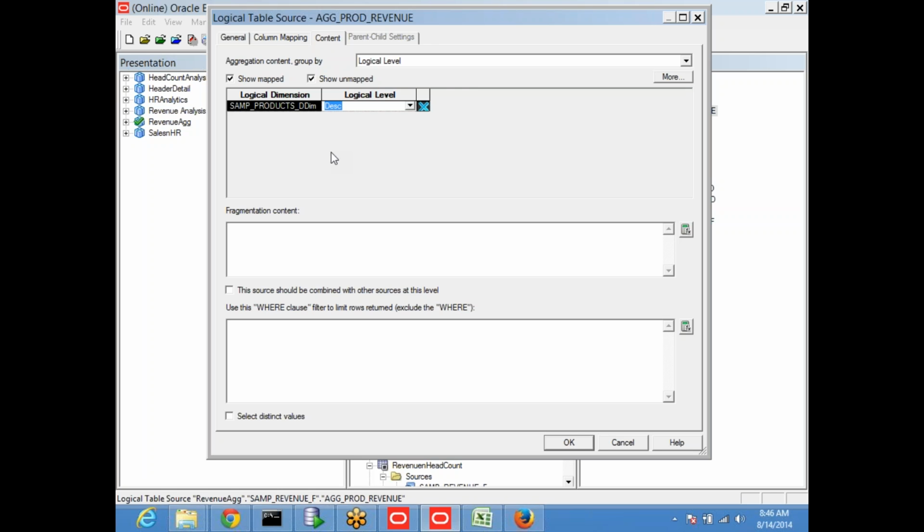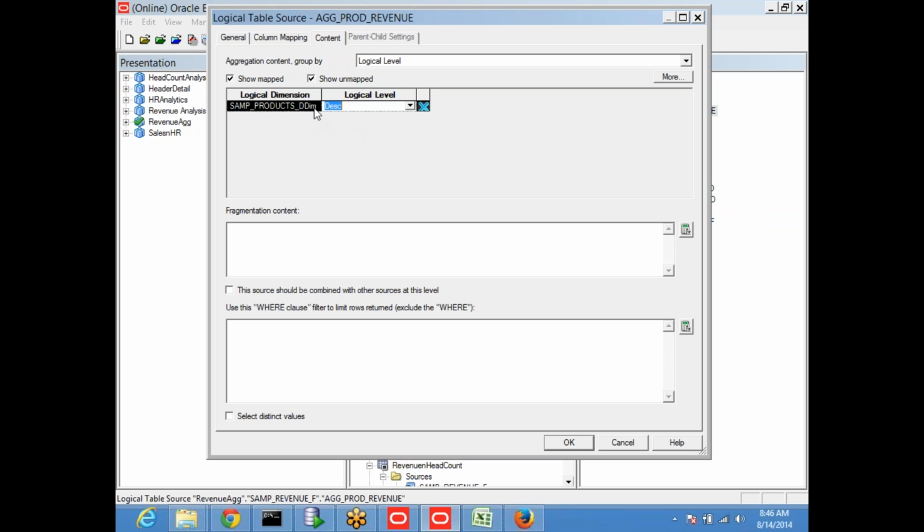By default, for any table there will not be any values selected here. It means that it is public. Public means this table can join with the product, can join with the customer, whatever dimensions you have. If you don't select anything, OBIEE understands by default that this table can join with all the dimension tables.